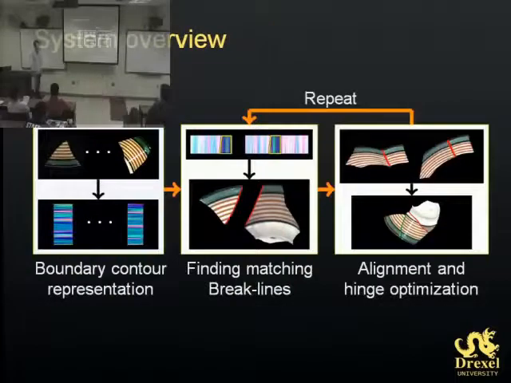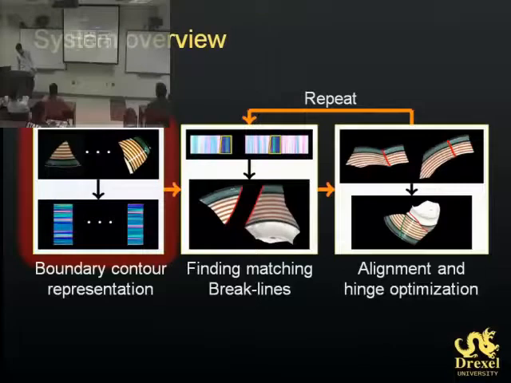The basic flow for our application is we first take all the raw data and represent it in these color images that I'll talk about shortly. We then use these images to find fragments that align with each other and where they align. Then we stick them together. We make sure that the resulting new metafragment is nice and smooth, glue them together, and we just repeat this process over and over again until the object is complete. The first thing I'll talk about is the boundary contour representation.